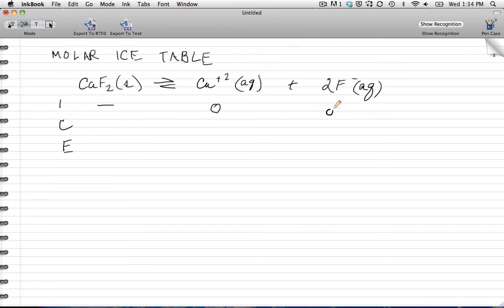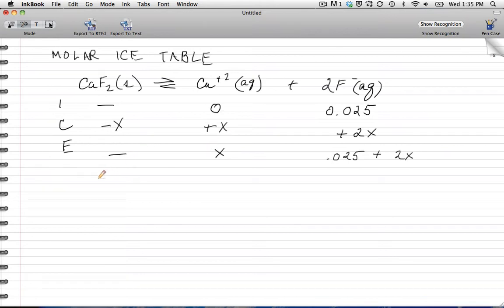Initially, change, and the equilibrium concentration. It's a solid, I don't have to write anything there. Initially, I don't have any calcium, nothing dissolved, but, ooh, sitting in a solution of sodium fluoride, and there's plenty of fluoride in there. More fluoride than I'm going to get from the little calcium fluoride when he does his best to dissociate. So he's going to dissociate, and he's going to give me the same amount of calcium in moles per liter as the amount of him that dissolved. But I'm going to get twice the amount of the molar solubility of the calcium fluoride.